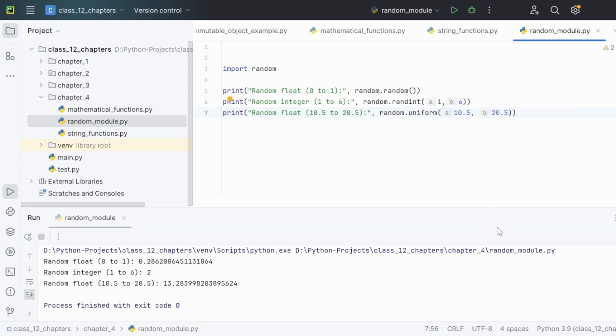So the random float gave me the output 13.28. Okay, so any floating number within this range.